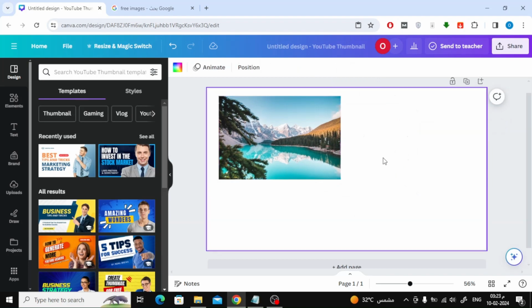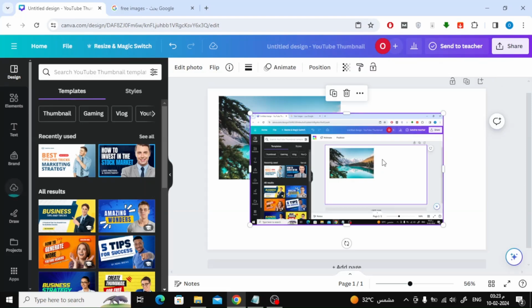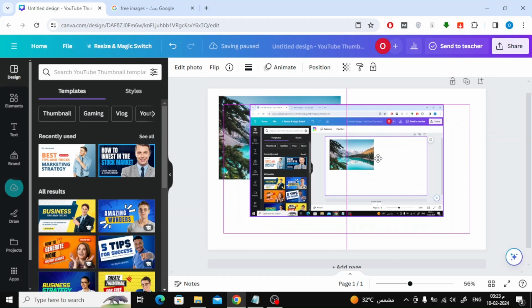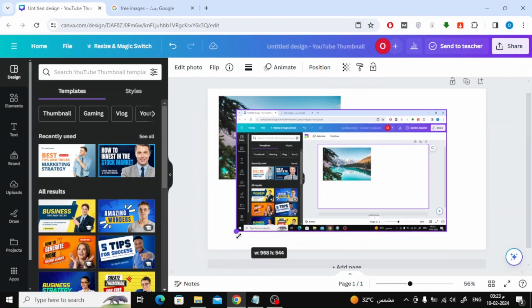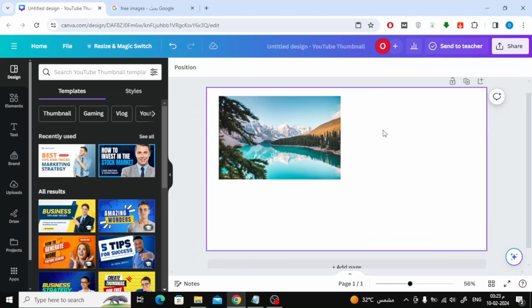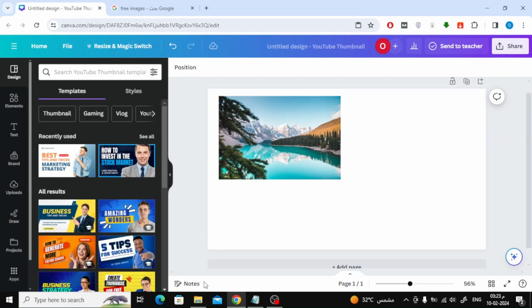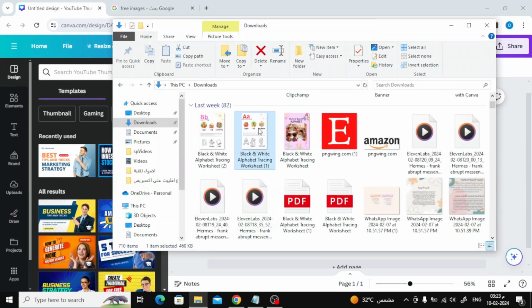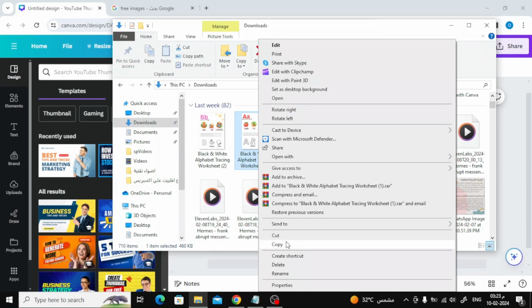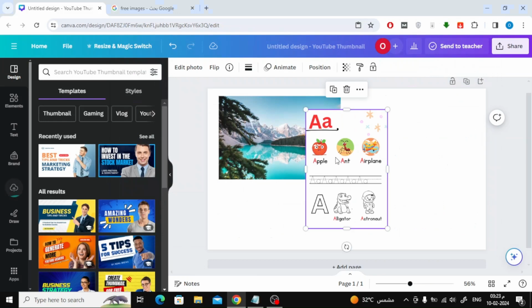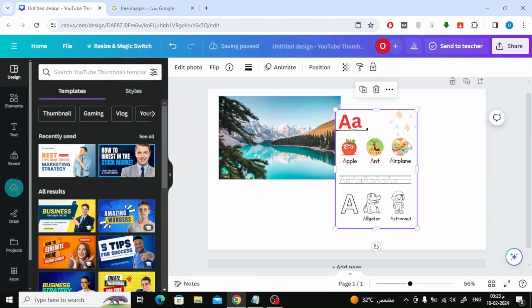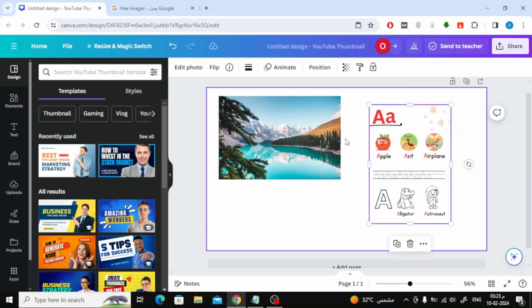You can also take a screenshot of the screen from your computer and then paste the image into Canva. You can also copy any image on your device and then paste it into Canva. The image will be uploaded directly as you can see now. These are the most important ways to copy and paste images into Canva. You can now save some time while working on Canva.